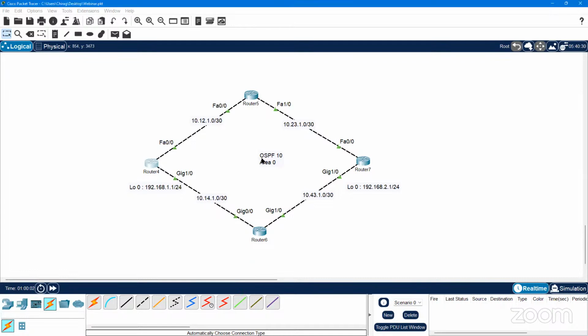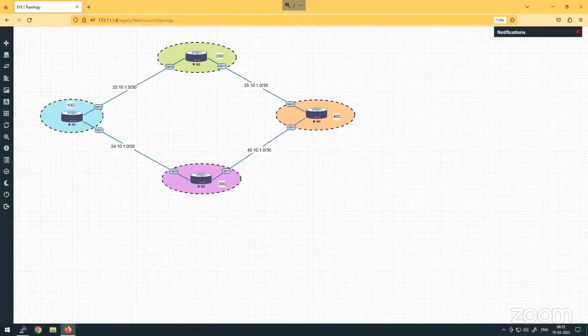All right, so that's how you can make sure that OSPF is differentiating between the routes which are having a different cost. Now the next is BGP. So let's jump on to EVNG now, because here we'll be able to observe the BGP working a little bit better. So here also I have a similar kind of setup like I have shared in OSPF.